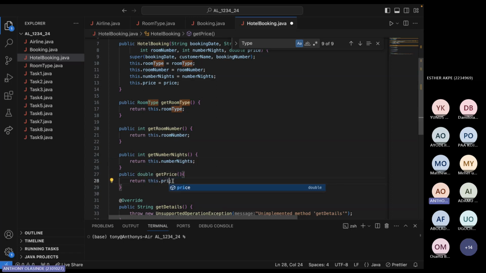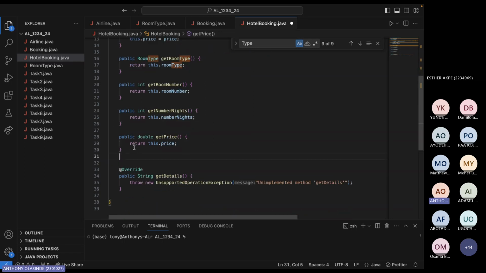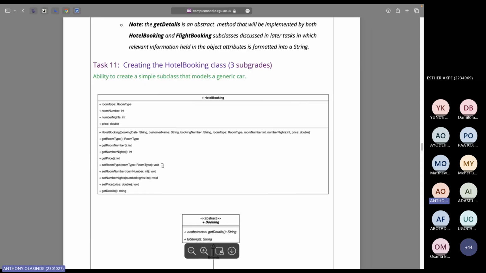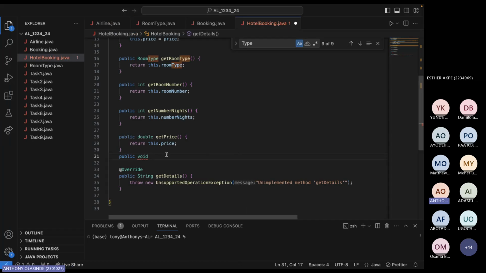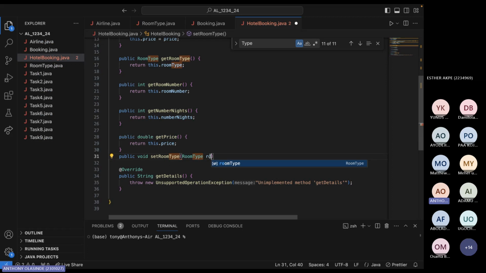So return this dot price. Then we do the setter method. Public void. You can see they are void. All those setter methods are always void. Void set room type. You can see the set room type collects a data type of room type and calls it room type.